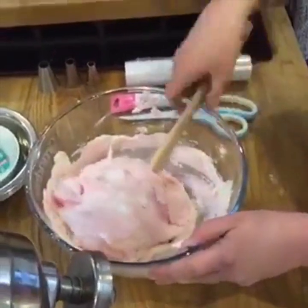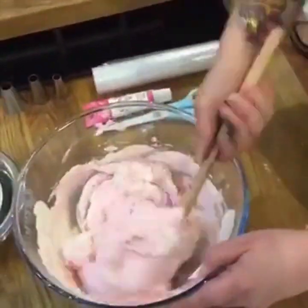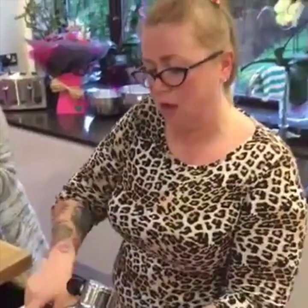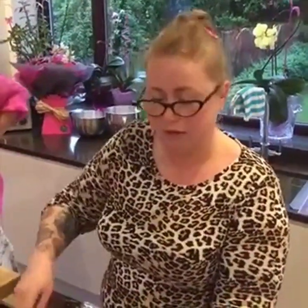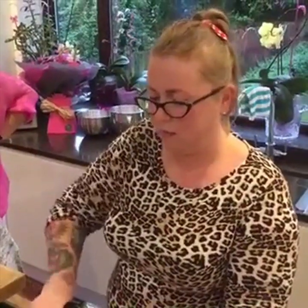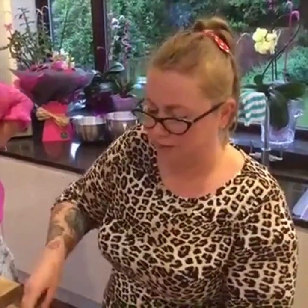So you run through all the ingredients that are now in the bowl, please. There is 115 grams of ground almonds. We have 200 grams of the black cherry flavoured icing sugar. We have the 115 grams of egg whites, and we have the, well, it would usually be 100 grams of granulated sugar, but I put extra in today.